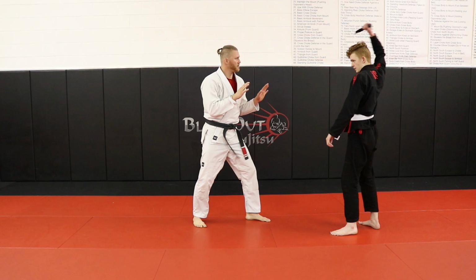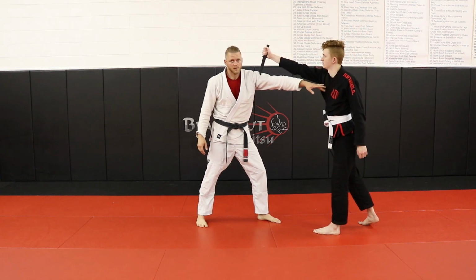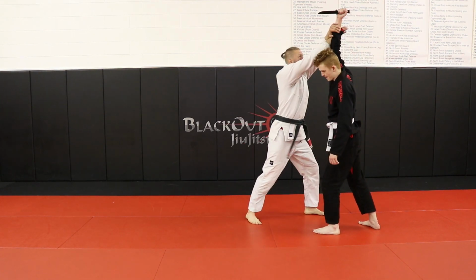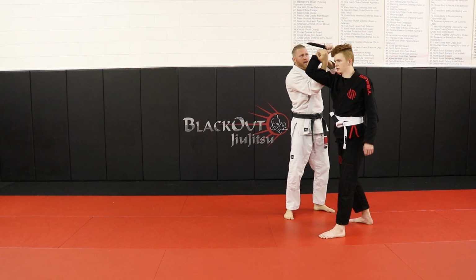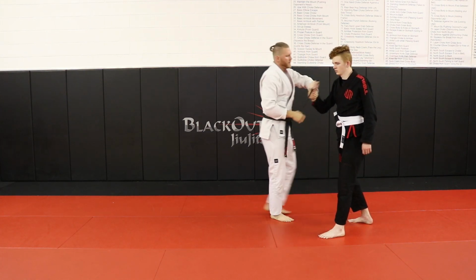So, I'm close enough. I've really got to be almost just one arm length away to get this to work. If I'm much more outside of that, it's going to be difficult. So, he winds up the swing right there. Boom, already moving. Blocking. The more I step to this angle, this side, just like on the club defense, the easier it is to get this hand in. Okay?